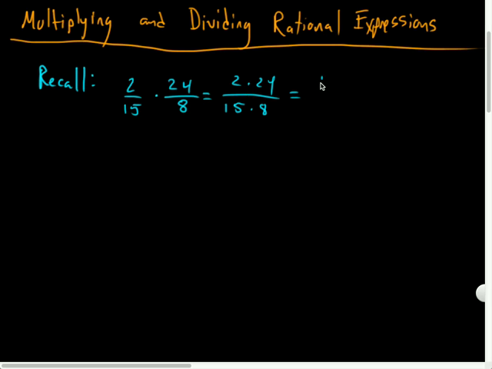So 2 times 24 is 48. And then 15 times 8, let's see, 40 plus 80, 120. And this is my answer. Now it's written as a single fraction. I can simplify that now through some canceling out. I think 4s are going to go into these a lot. Let's see what I can do. Oh, 12 will go into it. 12 goes into 48 4 times, into 120 10 times. And then 2 goes into that. So 2/5 is my answer.